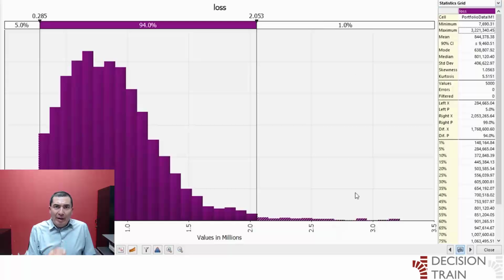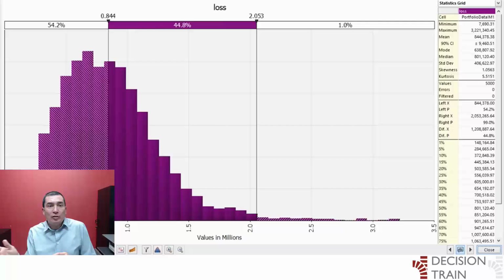21. Within the graph, now place the amount of the mean on top of the left vertical delimiter. Notice that the x-axis scale is in millions. Therefore, to write the mean, type in 0.844378 on top of the left vertical delimiter. Also, make sure that the right vertical delimiter leaves 5 percentage points on the right-hand side of the probabilistic bar.